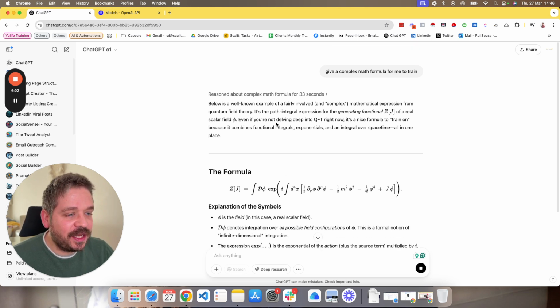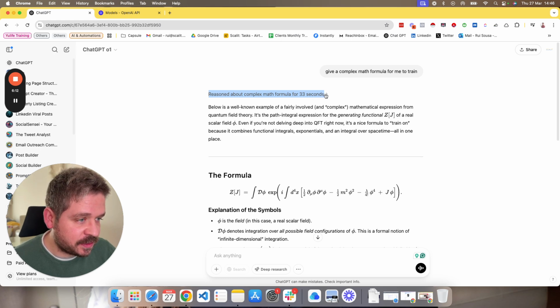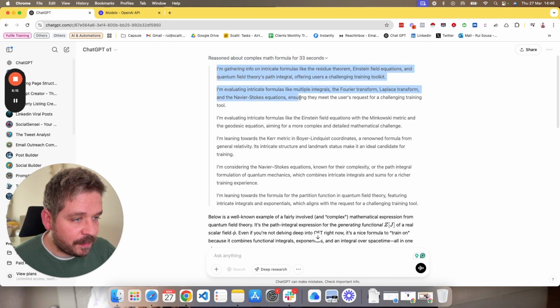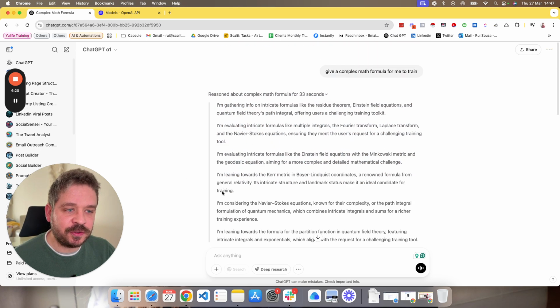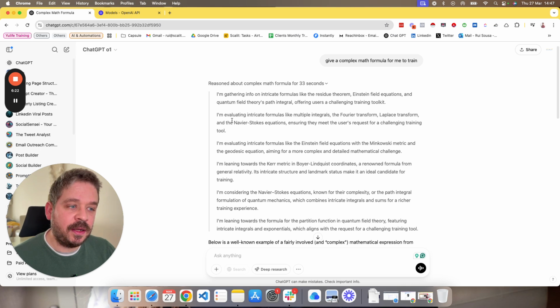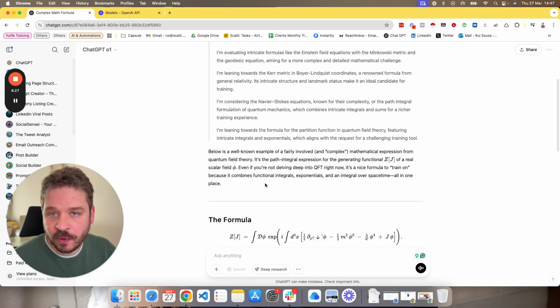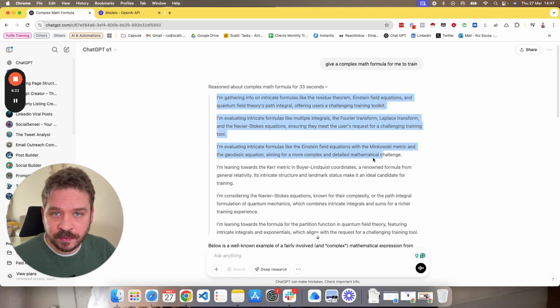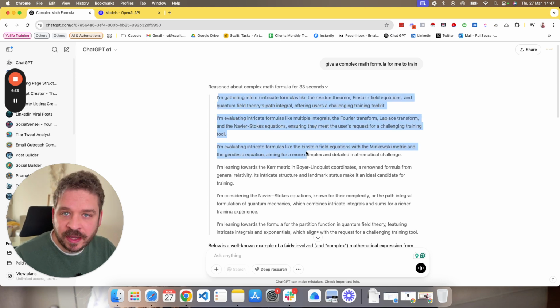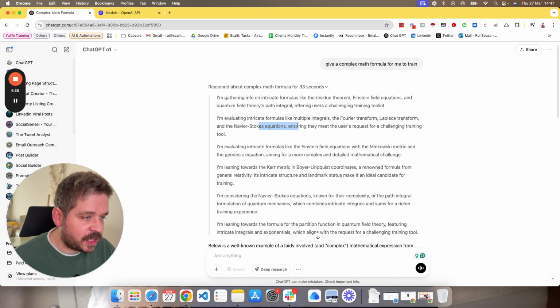But you can actually click here and even see the number of seconds it thought about what you asked for. It thought for 33 seconds, and if I open it up, you can see the path it took to come up with its output. This is the main difference with reasoning. Now you can see how it thinks, and the plus side is that if something is wrong and you want to change it, you can go and see how it thought about it and maybe say, don't go that path, don't use this equation, use this one.